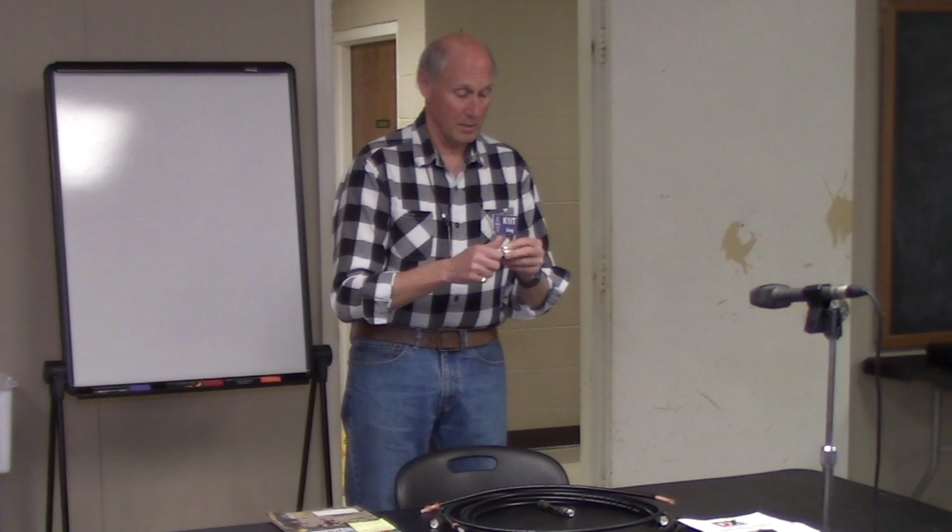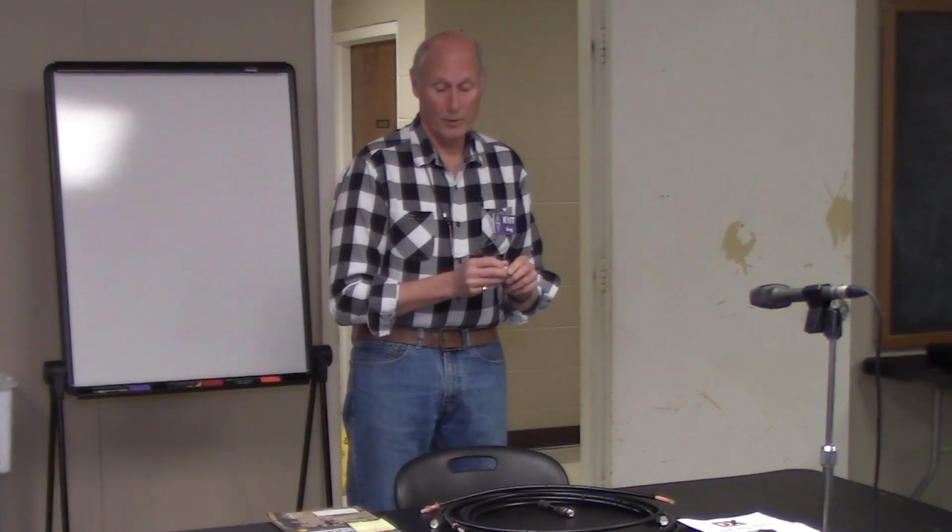Well, electrically, that's always dangerous because you melt the dielectric, and you end up with little fingers of the shield that will short out your plug. Mechanically, it's a nightmare because if you take it and twist it, it's most likely going to come right off in your hand. So I was never comfortable doing it. I ran into lots of problems along the years. Some of them worked, some of them didn't. I always checked the continuity after I soldered the ends on and used the cable to make sure I didn't have any shorts or opens in the cable.